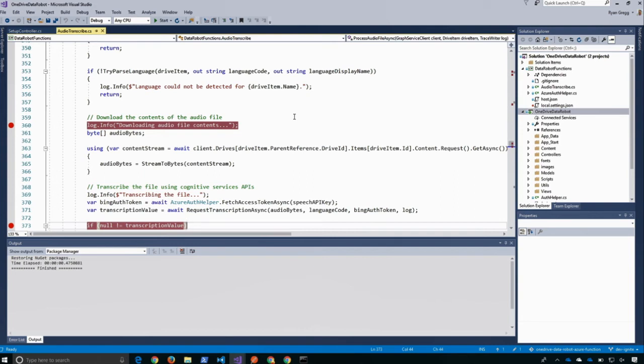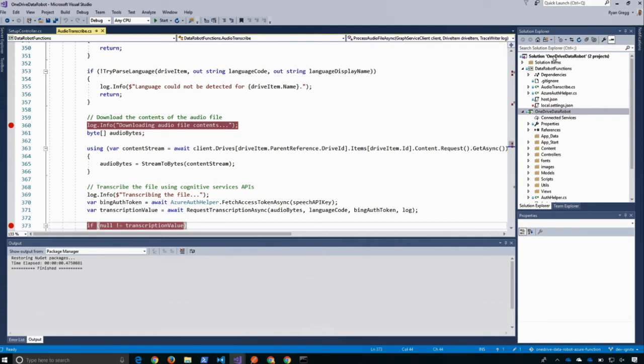And it's going to use Azure Functions and the Cognitive Services APIs to do some transformations based on the file content that we discover. And then it's going to use the List API to write back the results of those transformations into additional custom columns that we have created in the document library. And because I like living dangerously, this is all code that's going to run off of my laptop here. So we'll see what happens.